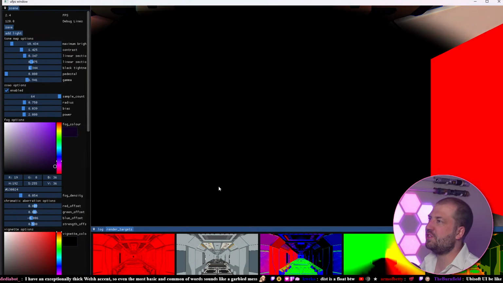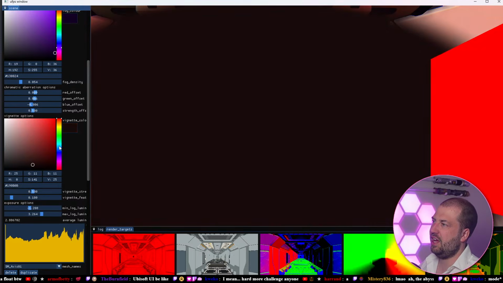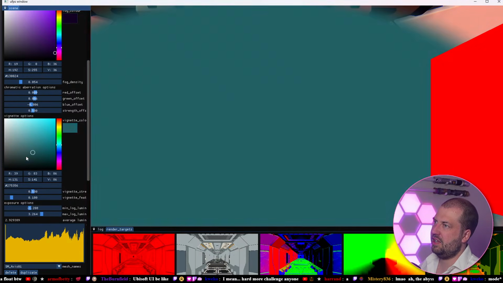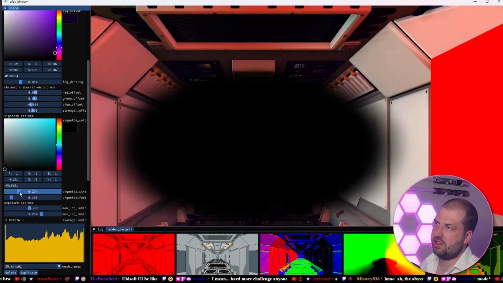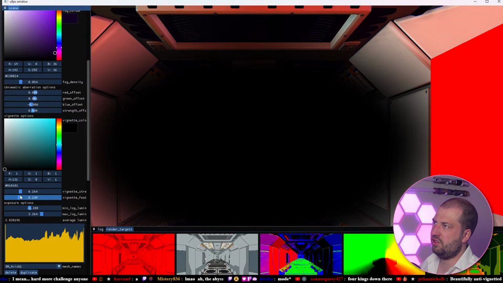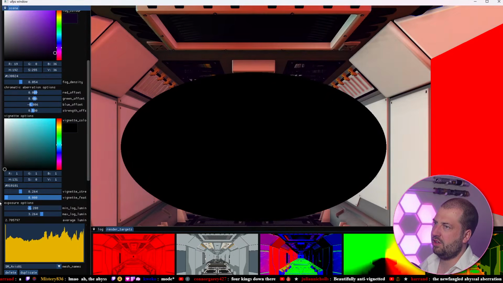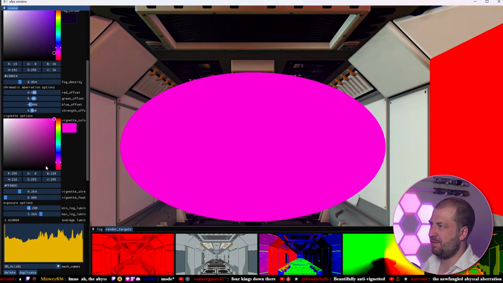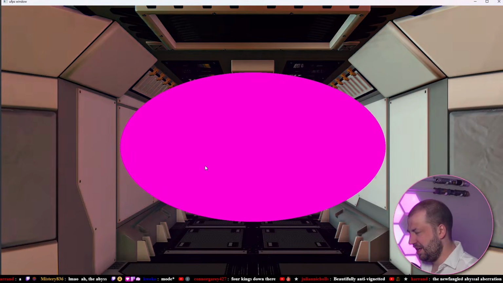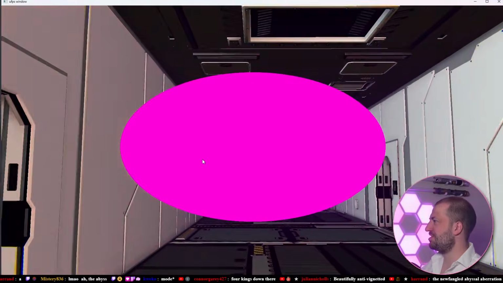So I've obviously got some numbers the wrong way around, but does everything else kind of work? So I can change that, which is good, and then I can change the strength, and then presumably I can change the feather around. If it was really important to the gameplay to just have a great big pink oval in the middle, then absolutely crushed it.